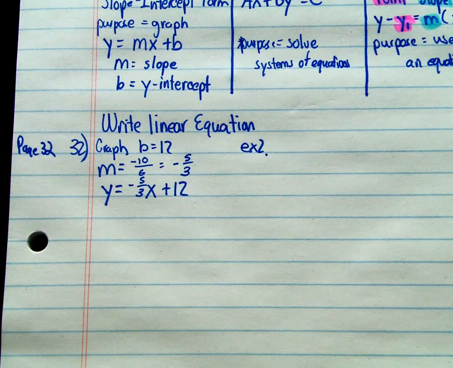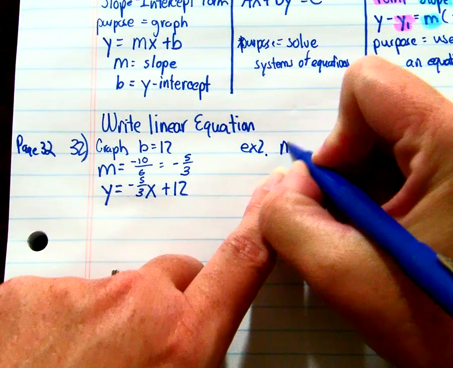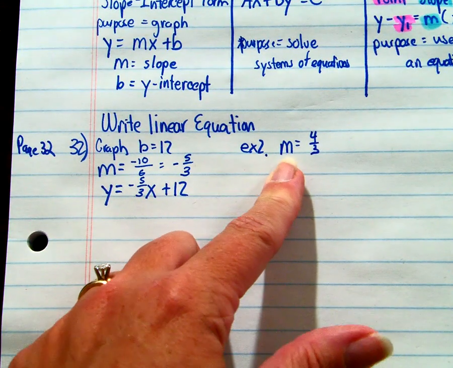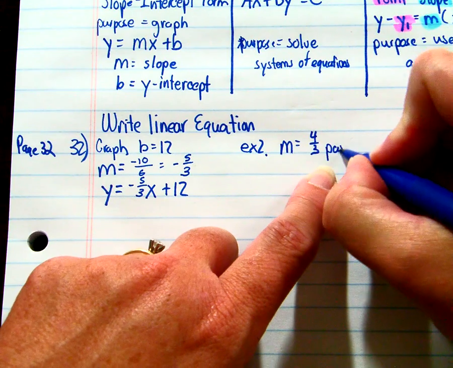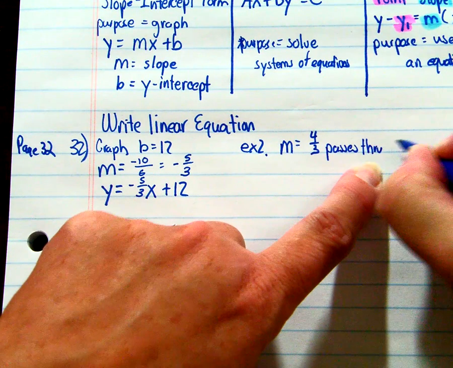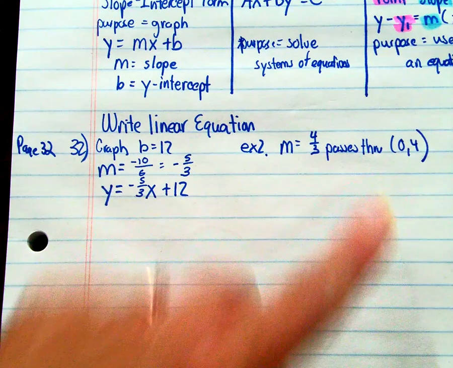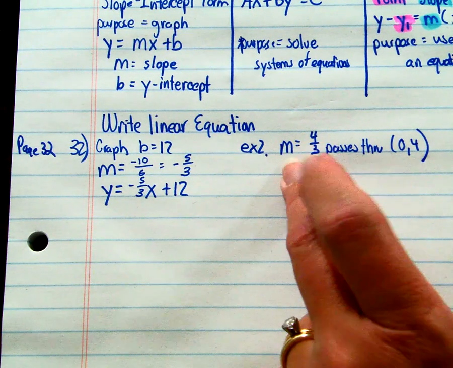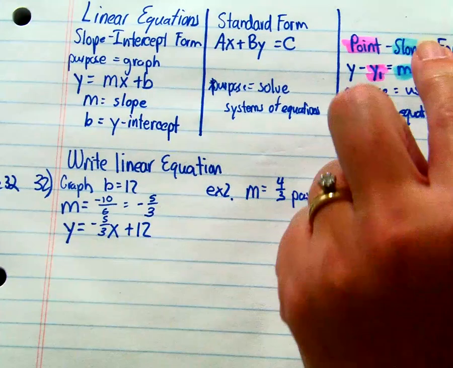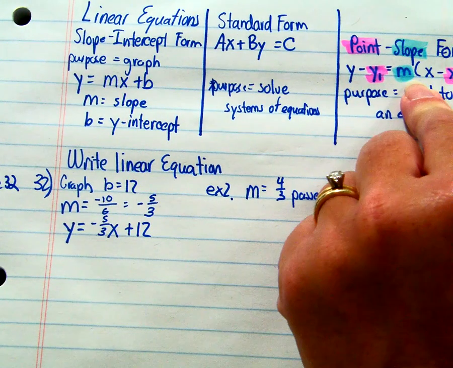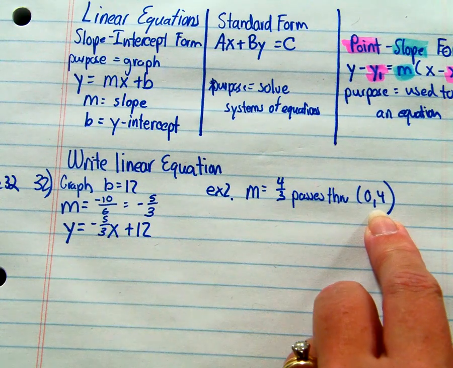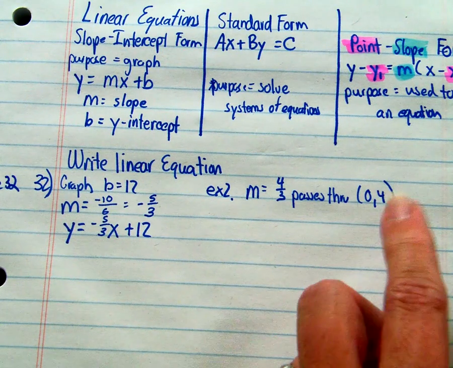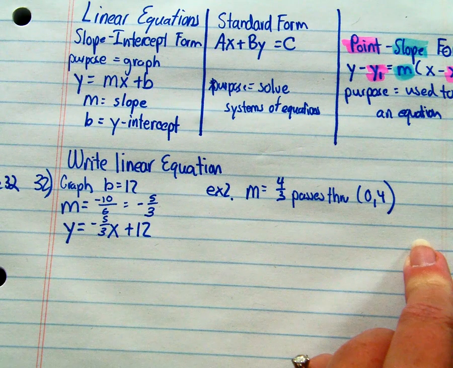All right, so I'm going to give you that the slope is 4/3, and it passes through (0, 4). Now, given the fact that you were given a slope and a point, the first thought may be to go to point-slope form, but I would tell you first, take a second and think about this particular point and make sure there's not an easier way for you. All right? Think about where (0, 4) lies on the graph. Is there anything special or significant about that point?